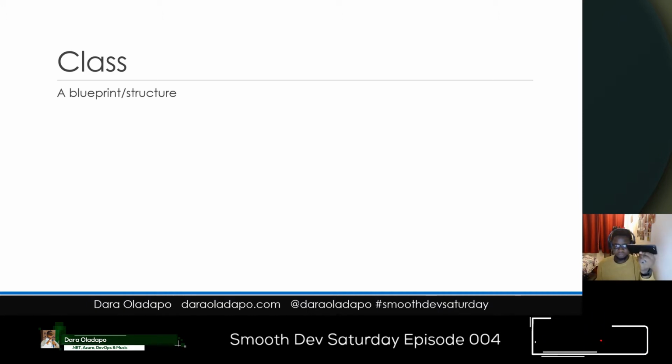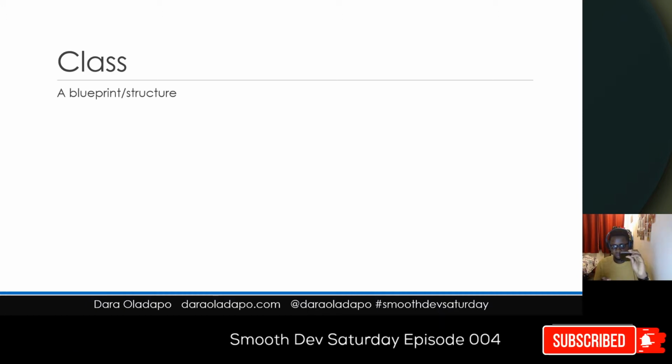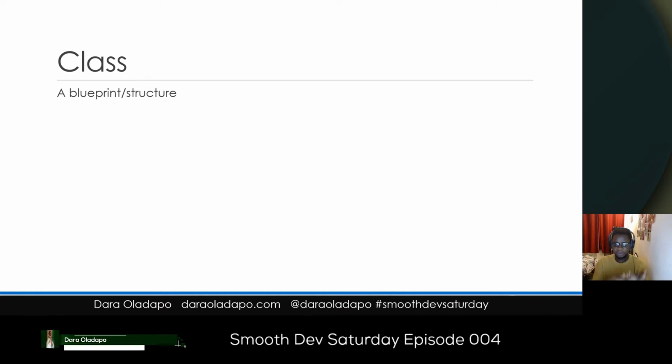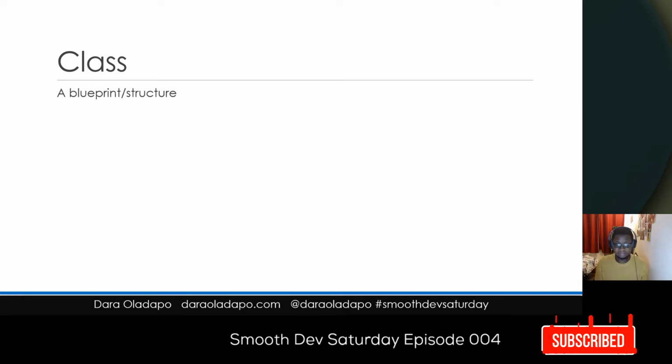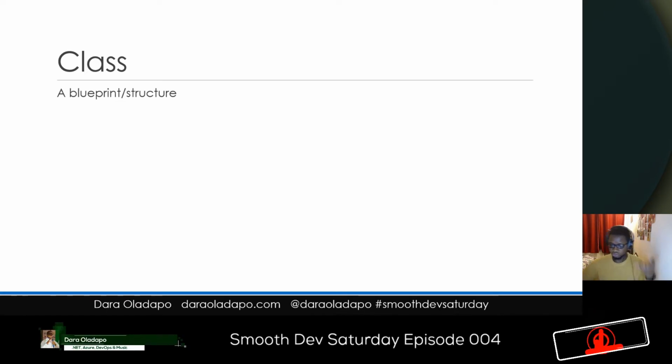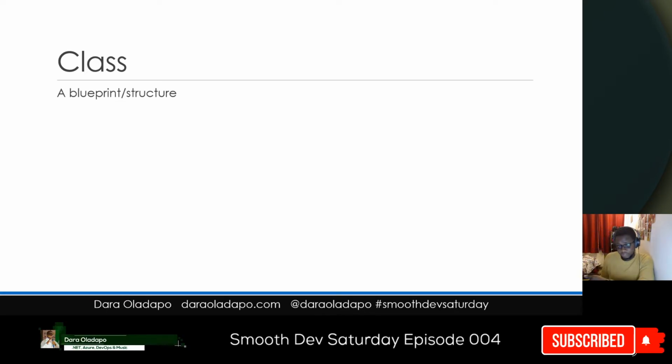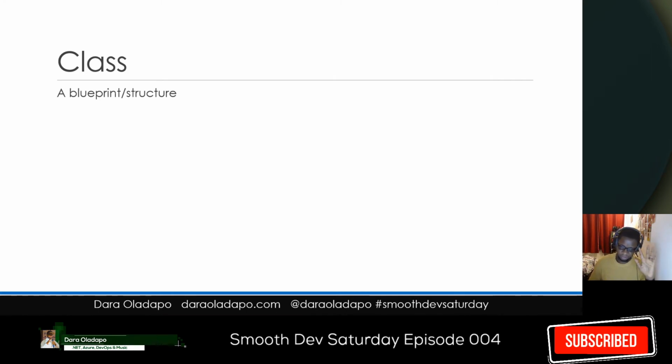So if I were to model this in programming, there are lots of iPhone 7s in the world. To make this iPhone 7, there is a blueprint, the structure of how it's supposed to look, the number of diodes it's supposed to contain, and the things it can do, right? So that is the class. The class is used to structure an object, in this case, the phone. So you take a shirt, a car, or any kind of thing. In this demo, we're using cars because I'm thinking about cars a lot these days.